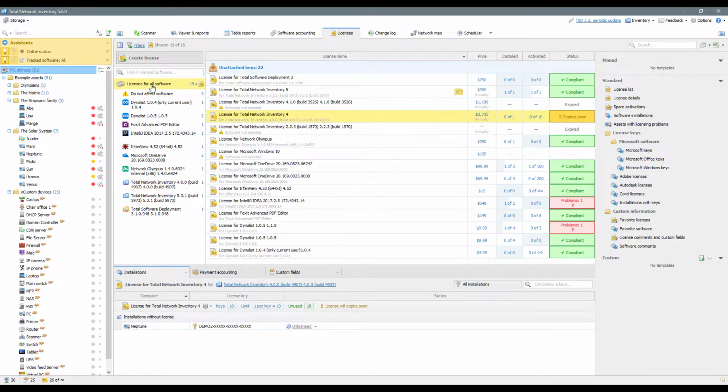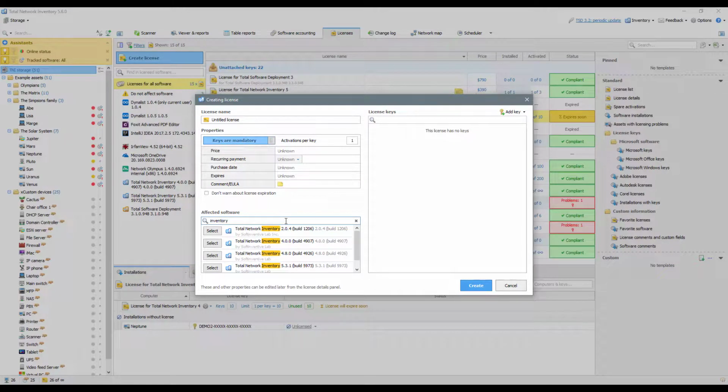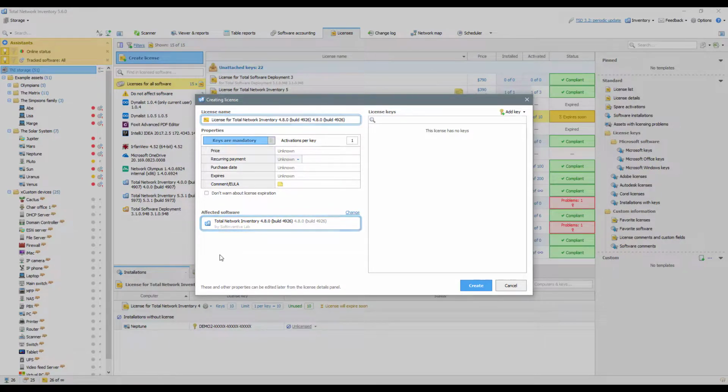But if you want to create your own license and specify all the data for it, then use the corresponding button in the main area of the program. In the License Properties window, fill in the data that will be useful later when registering the license. In the Name line, you can specify either your own license name or leave this field unchanged. If you leave this field blank, when you select a license to an app to which this license belongs, the license name will be automatically corrected.